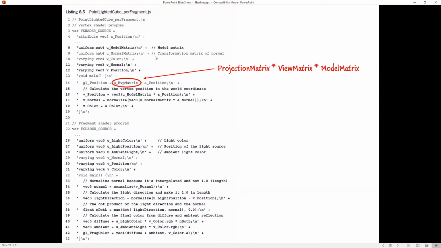So the first thing to notice, the book swaps around the way it uses its matrices. So the book has something called an MVP matrix, model view projection. We've written in our code, and you should keep writing in your code, separate model, view and projection matrices. I think it'll make your life good. When I'm calculating the final position that this thing is going to land on the screen, I need all of these matrices.